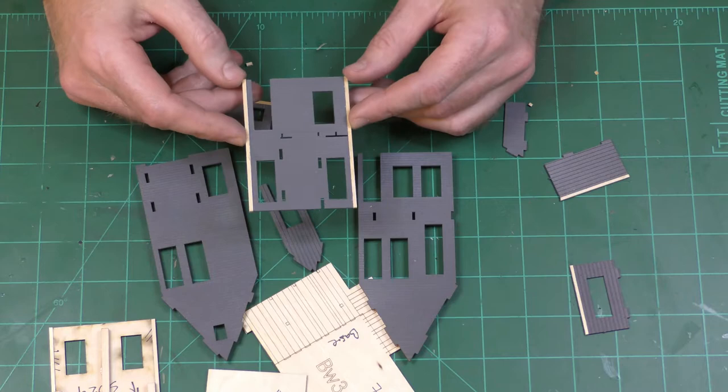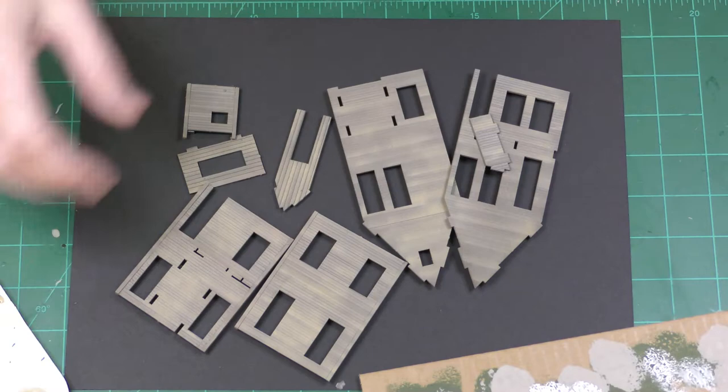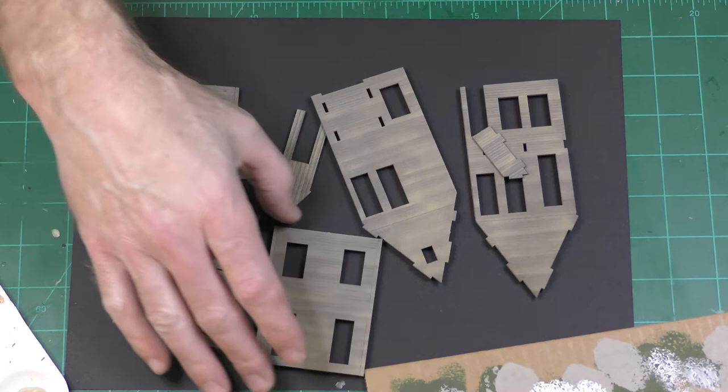Now I will start painting the walls, and I'm going to do that with an airbrush. These are my wall pieces back from painting. I painted them using the Vallejo old and new wood effects, following the procedure for the old effects, and really it's about three different colors of brown or brown gray that you see at this point.